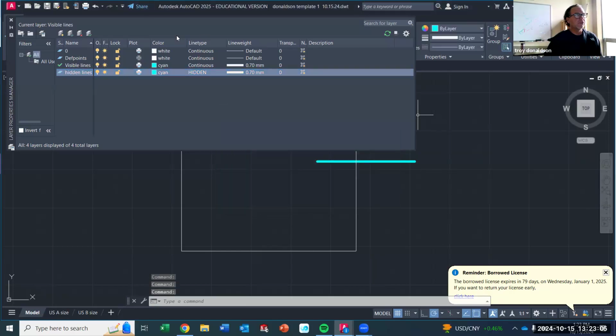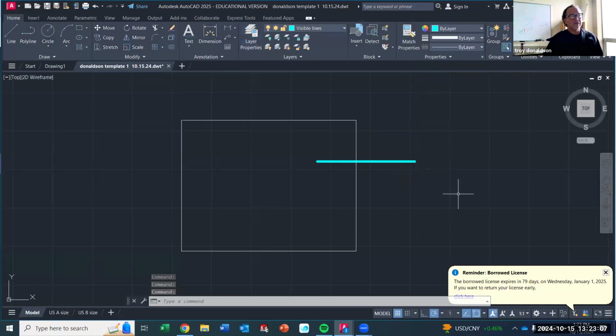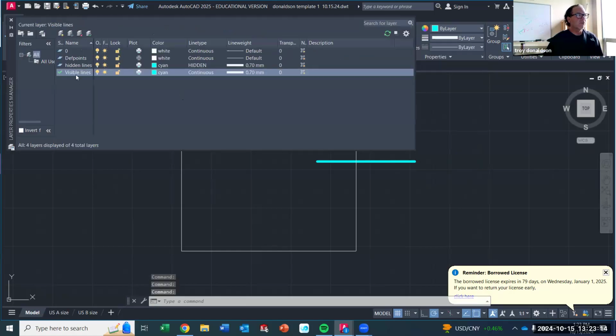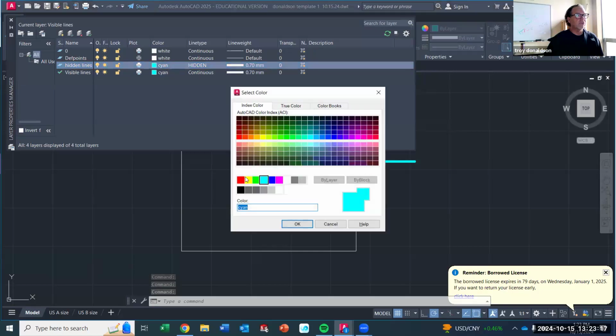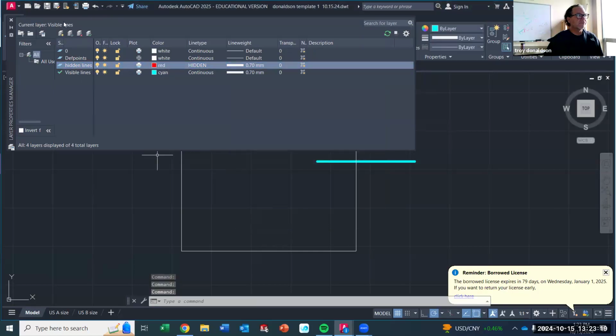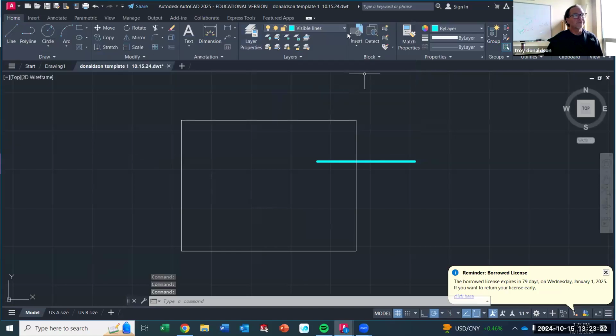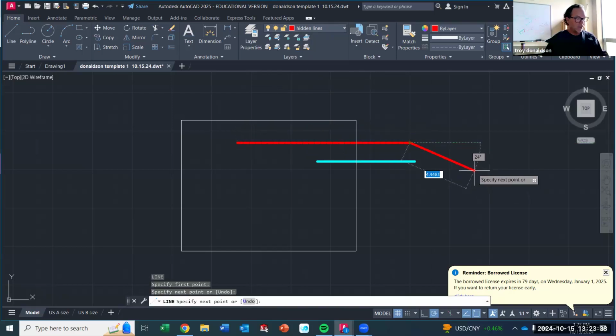OK. Very good. Now, you can kind of control the line you get. Oh, there was one other thing. It should be a different color. So I think hidden lines are going to be red in your exercise. So just jumping around a little here. All right, so now when I pull it down, I should see red hidden lines, blue or cyan visible lines. All right, so if I make it active, if it's here visible, it's active.